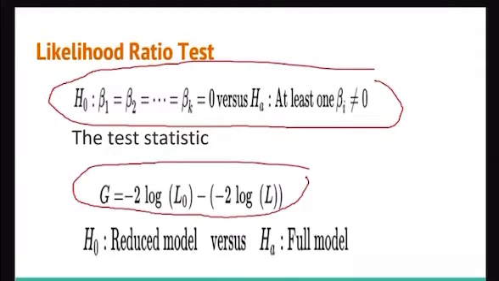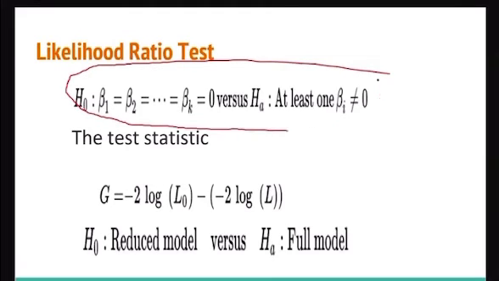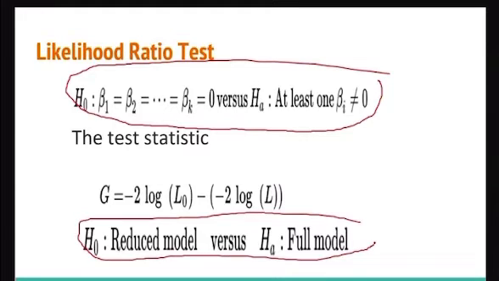Okay, G equal to that. You know what you're actually seeing now? Mathematically, it is negative two times the log of L0 over L, where L0 is the likelihood when the null hypothesis is true. What is the null hypothesis? The intercept model. Then L is the likelihood when the alternative is true. If I want to write this in another form, then I'm actually testing the reduced model against the full model. Does that make sense?